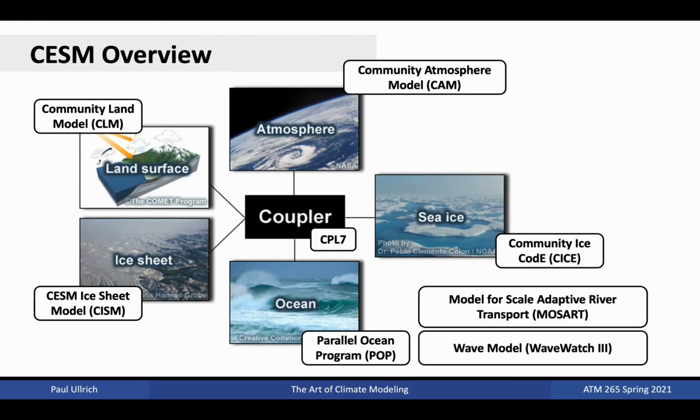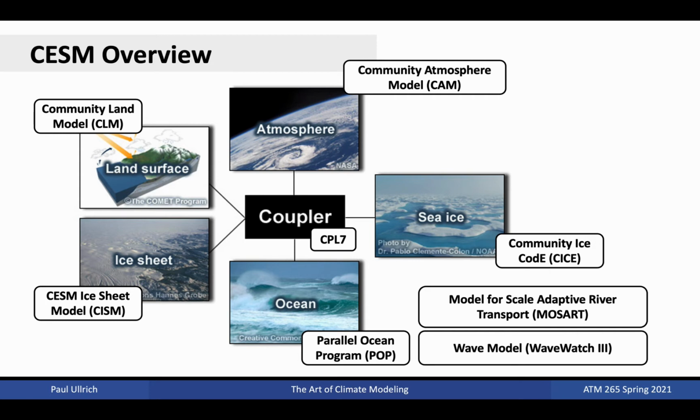The unified CESM consists of 5 primary component modules, which are associated with the major components of the Earth system. The atmosphere is simulated by the Community Atmosphere Model, or CAM. The ocean is presently simulated using the Parallel Ocean Program, or POP, although CESM-3 is expected to transition to the Modular Ocean Module, or MOM. The land surface component uses the Community Land Model, or CLM.